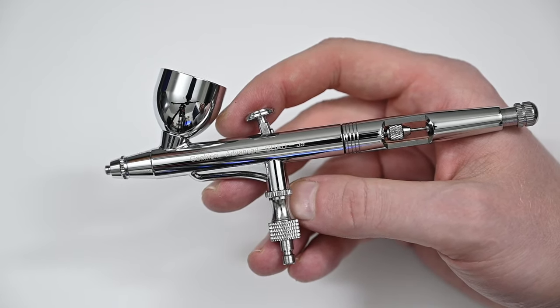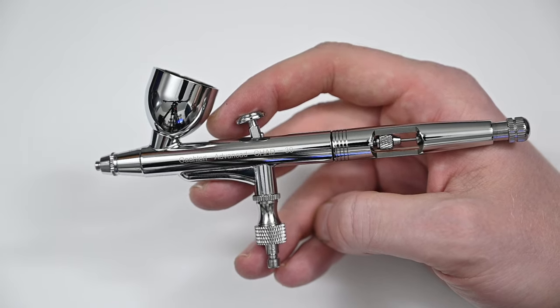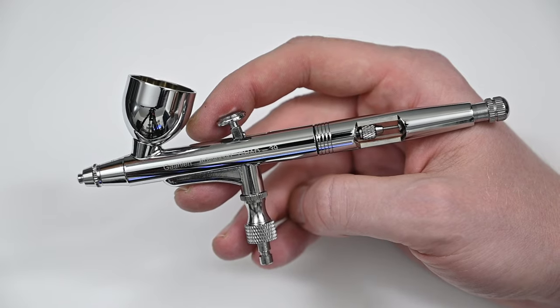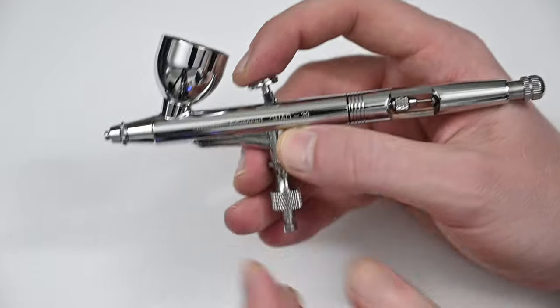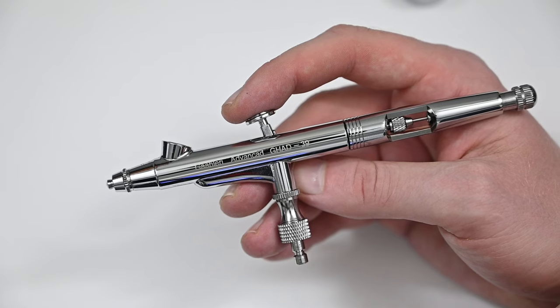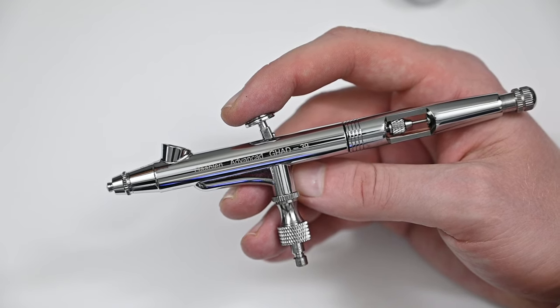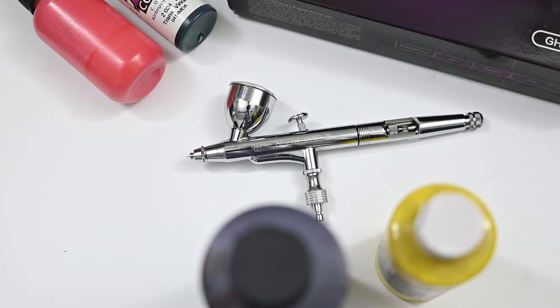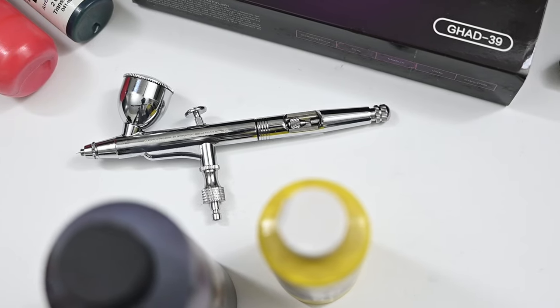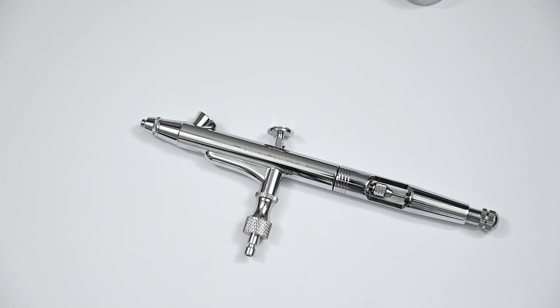So would I recommend this airbrush for $45? Absolutely — this is just a phenomenal deal. It's an exciting time in the airbrush world because there seem to be more companies coming out making amazing products at lower prices. One con with any new company is that you just hope they stay around, because if they're not around in five or ten years, you won't be able to get replacement parts. The needle and especially the nozzle are proprietary parts. But given the quality I'm seeing at this price point, I expect them to stick around for a while — that's just my hope.